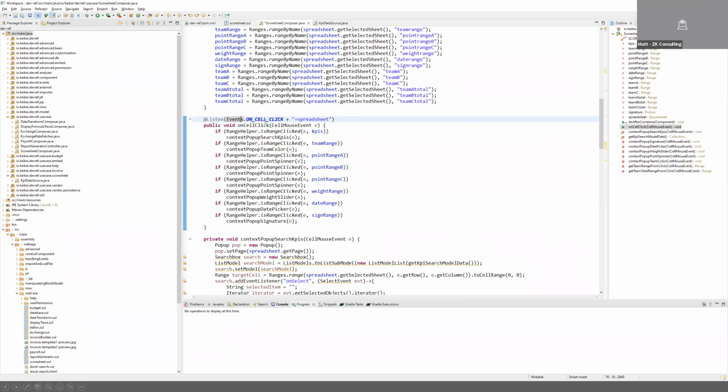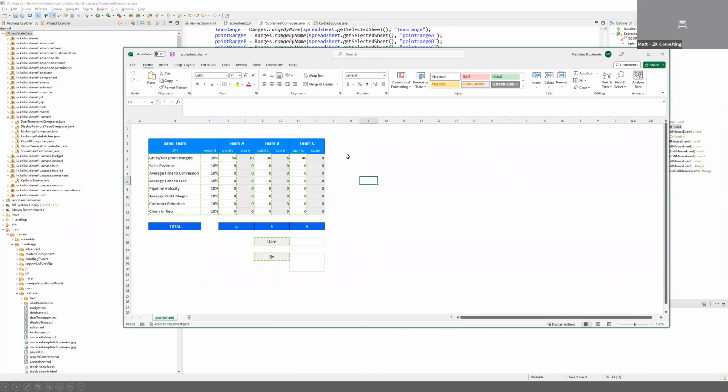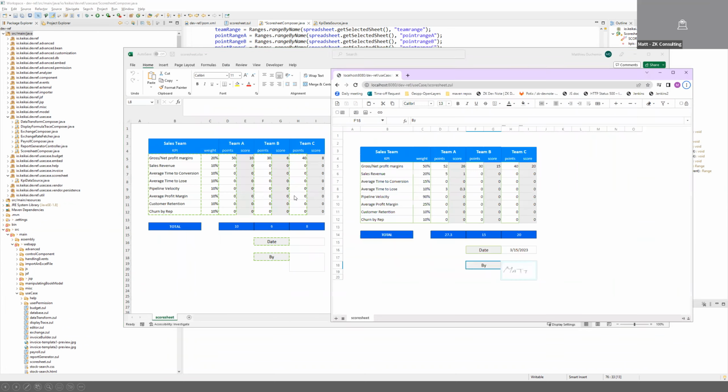It lets you declare an event type that you want to listen to on a given component. In this case, the component is my spreadsheet, and the event type is cell click. So every time the user clicks on a cell, I will listen to that event, and I will do something if I am in the relevant range.